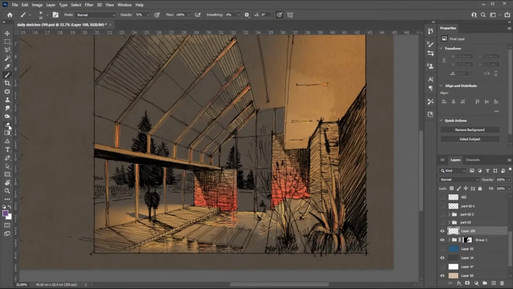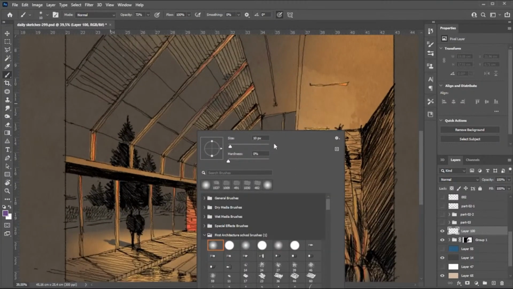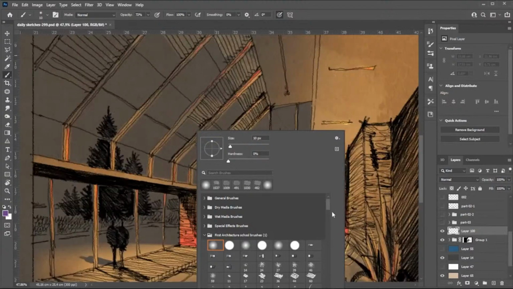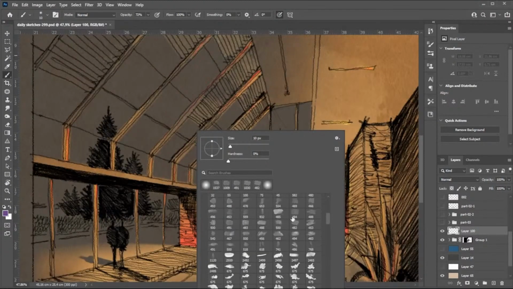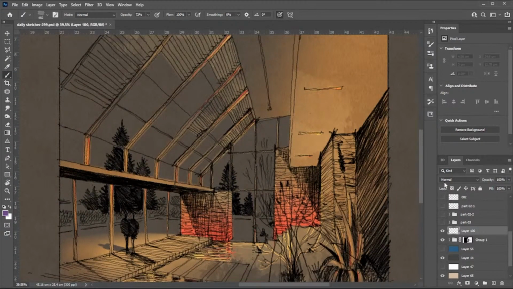I can change it. Even I'm not sure about adding a sky. Again, overlay.